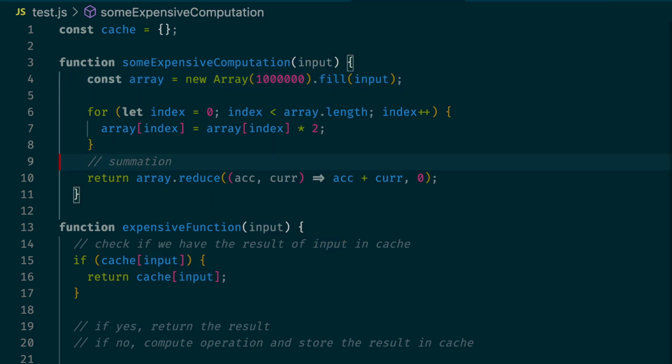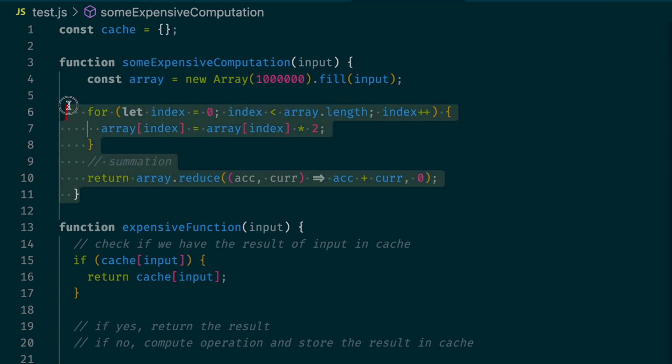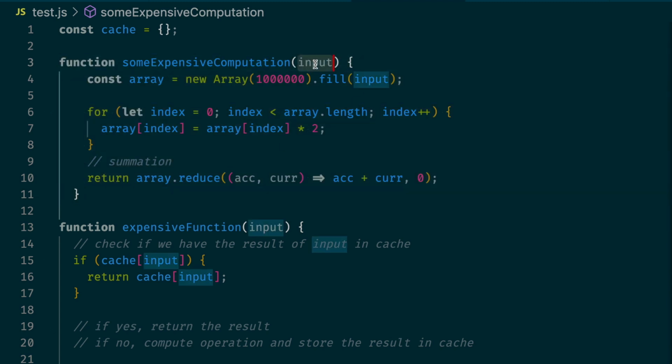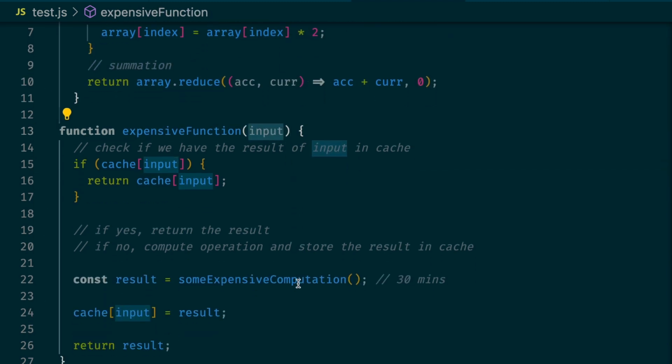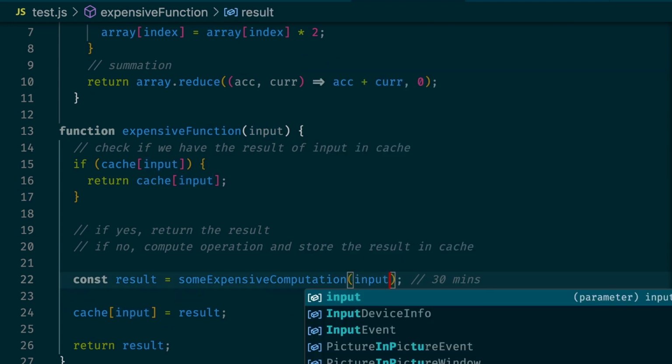Then it loops through the array and fills it up with each element, multiplying it by a multiple of 2. Then it sums every element inside it and returns the summation. We're just doing this to simulate a very expensive operation. Now you see that it is dependent on the input we send here. So we'll come here and add the input.